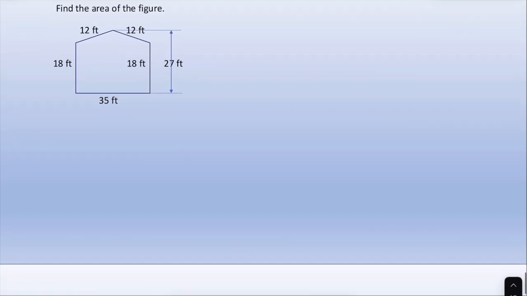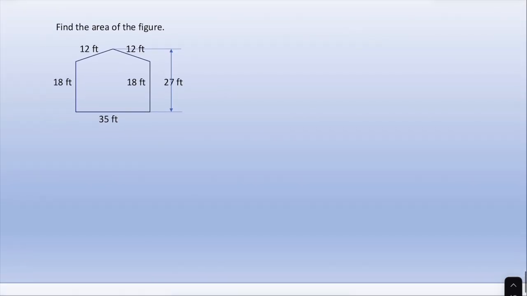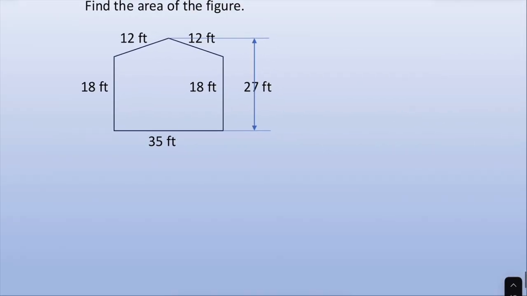So what about a figure that is a little bit wonky? Well, what's nice is if we can break it into figures that we do know, we could find the area. So I'm going to think of, if I chop it right here, I will have a triangle. So I'm going to separate the two. Since this is 18, 18 from 27 is 9.